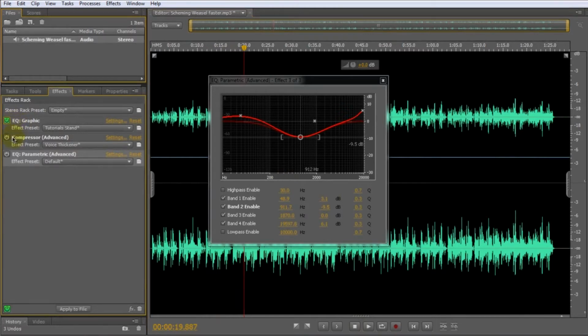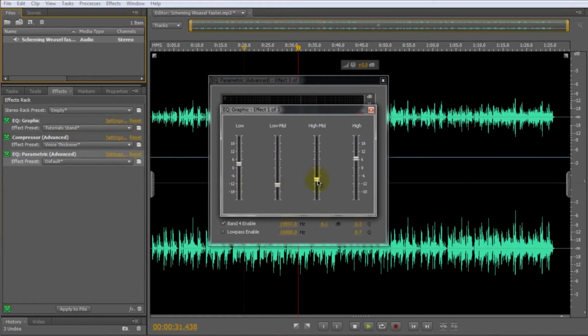And then we can hear what it sounds like with the actual EQ. Obviously it's a whole lot brighter.